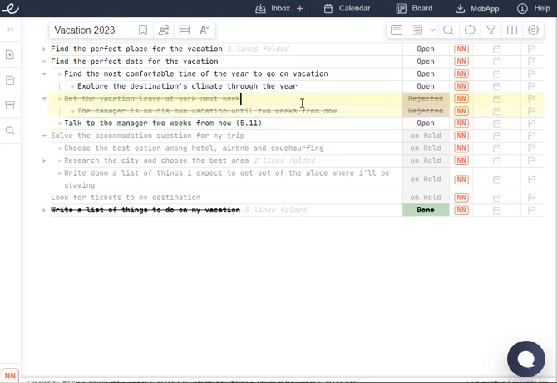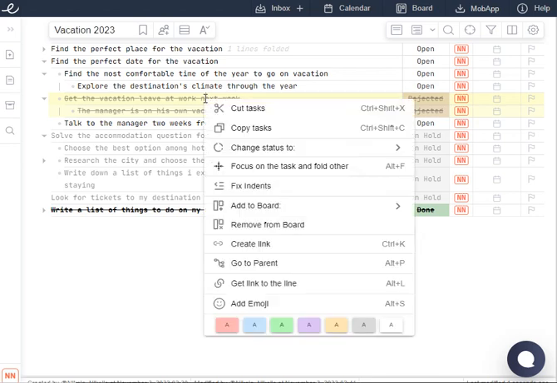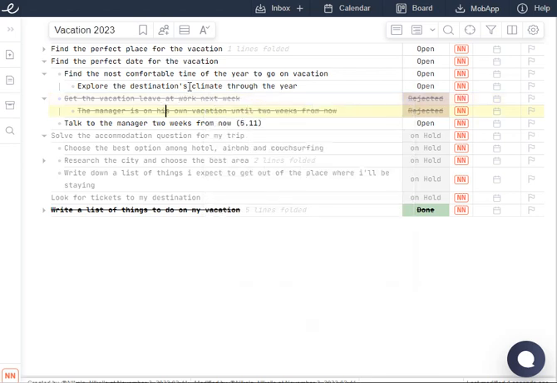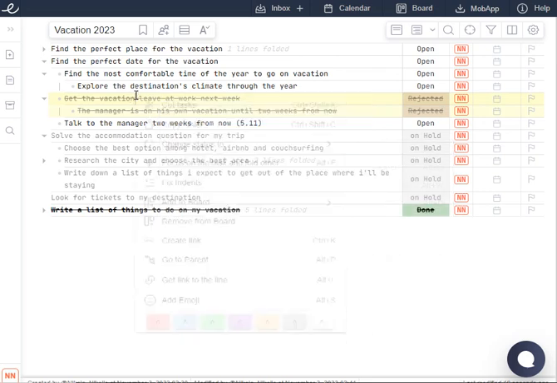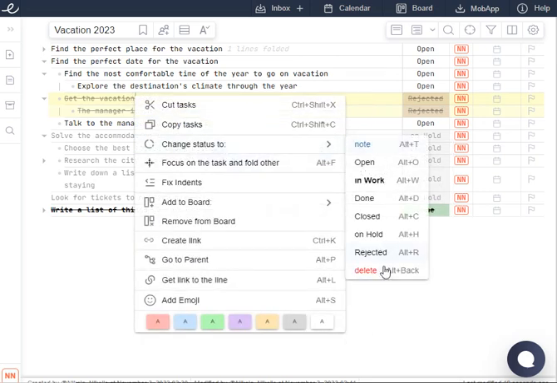Okay, so rejected tasks are just tasks that are obsolete in their nature for some reason. It doesn't matter why, okay? But they're no longer serving a purpose here, and they just became like this in the middle before we could accomplish them, okay?